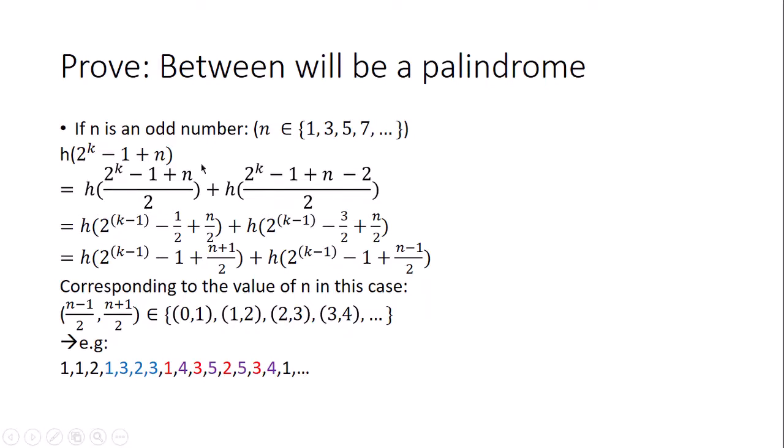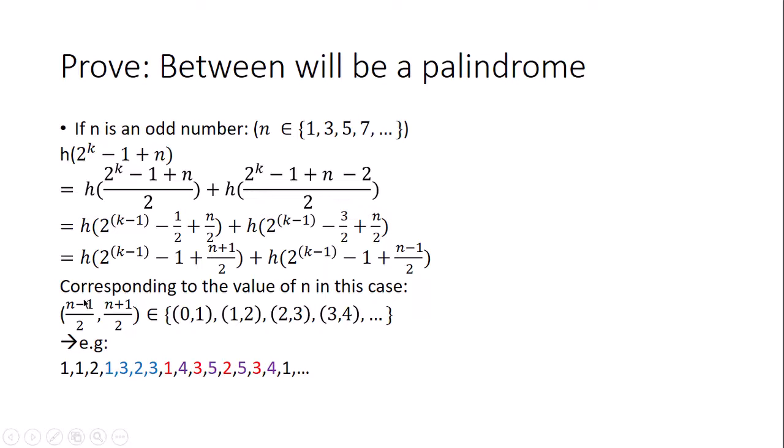So there'll be two cases now. One is the whole thing divided by 2, and one is the whole thing minus 2 and then divided by 2. So here's the result. And I transform it into 2 power of k minus 1 minus 1. And here you can see how it relates to the previous 2 power k minus 1. So 2 power k minus 1 minus 2 power k minus 1 minus 1 plus n plus 1 divided by 2. This will be the same, but n minus 2 divided by 2. So that's how this number relates to the previous one.